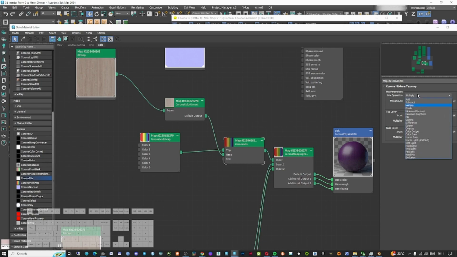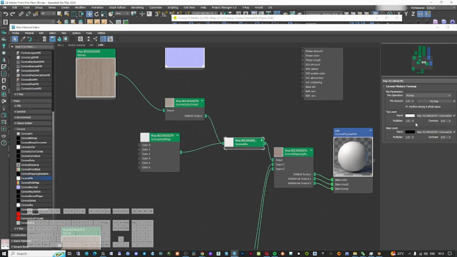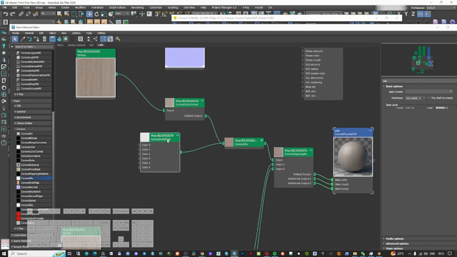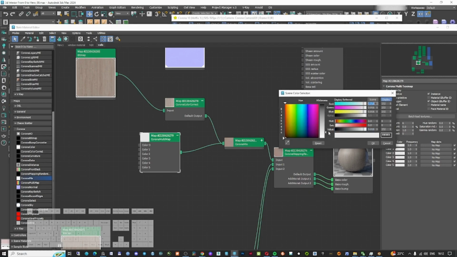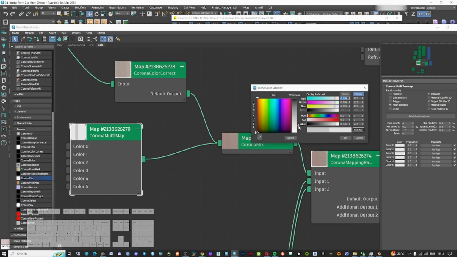Now I'm just gonna change all of them into white tones, and this way I can play at the end on which ones are gonna be darker and which ones are gonna be brighter. Some of them I'm going to make a little bit more gray, and as you can see here, it's already starting to show a little bit of difference between them.